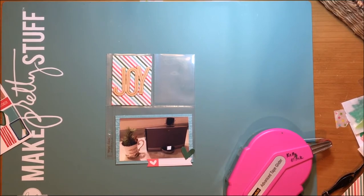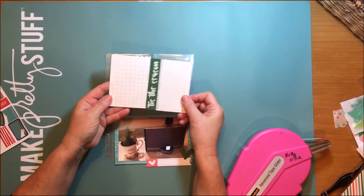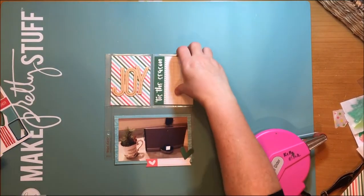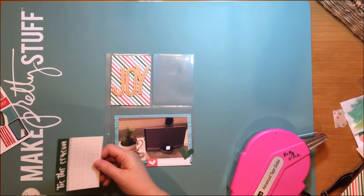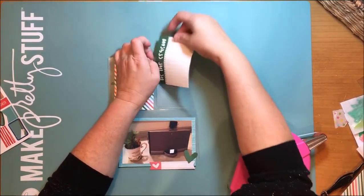That's tricky. Okay, oops, so I shaved it and then I forgot to cut it the rest of the way down. So now I basically have two cards, and then this I could decorate with washi tape or something else and make it fit. I don't think I cut that perfectly right though, because it's not going to fit. Which means this piece I would probably have to mount on something, but oh well, it will be fine. Okay, so now does that fit? I'm going to check to make sure that I can tuck this in here, because if it's still too wide, I'm going to want to do something about that.